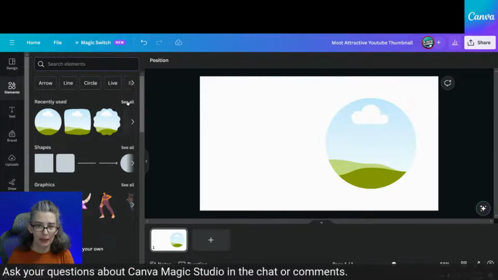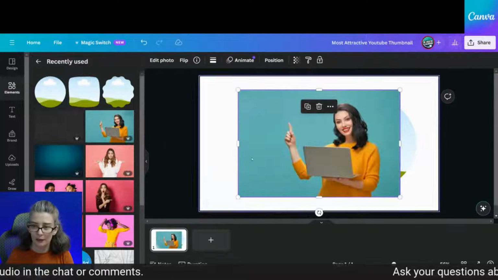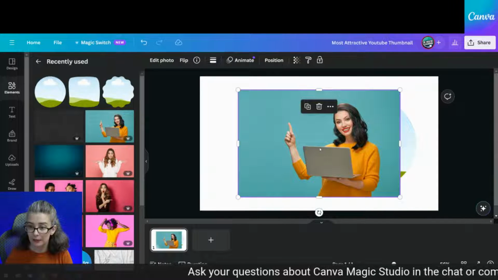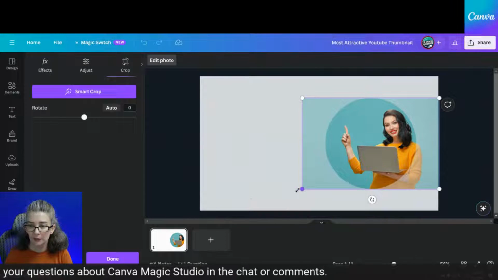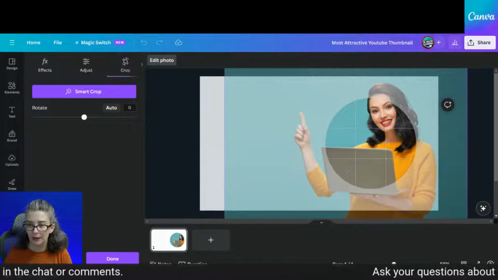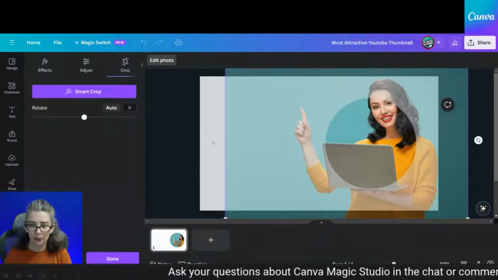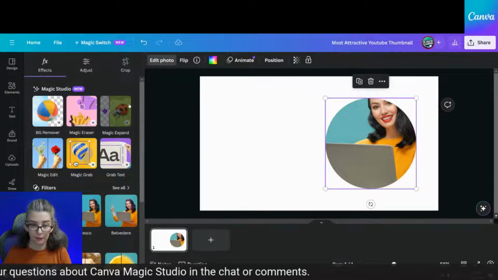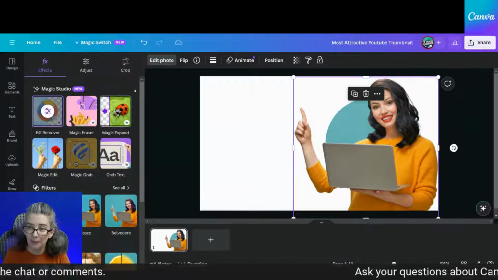We're going to grab that image that I know that I want to use, but you know what? Let's use another one because I want you to see that you can use any image in there like this. So I'm going to slide her in there and then I'm going to double click, make her as big as I want and see where I want the pop out effect to fall. That looks pretty good. We're going to click out of it and then I'm going to click it again. We're going to click edit photo and magic grab. Magic grab will pop her out of the frame.